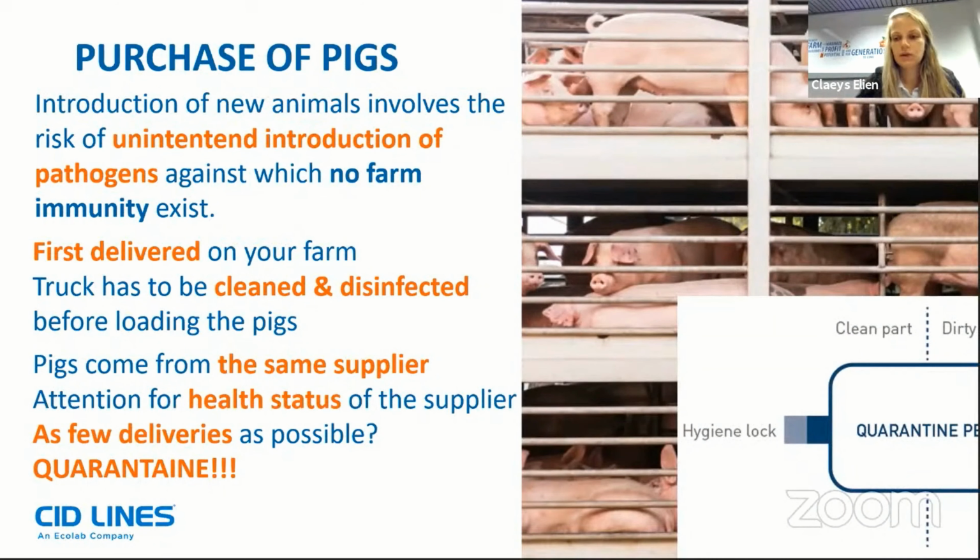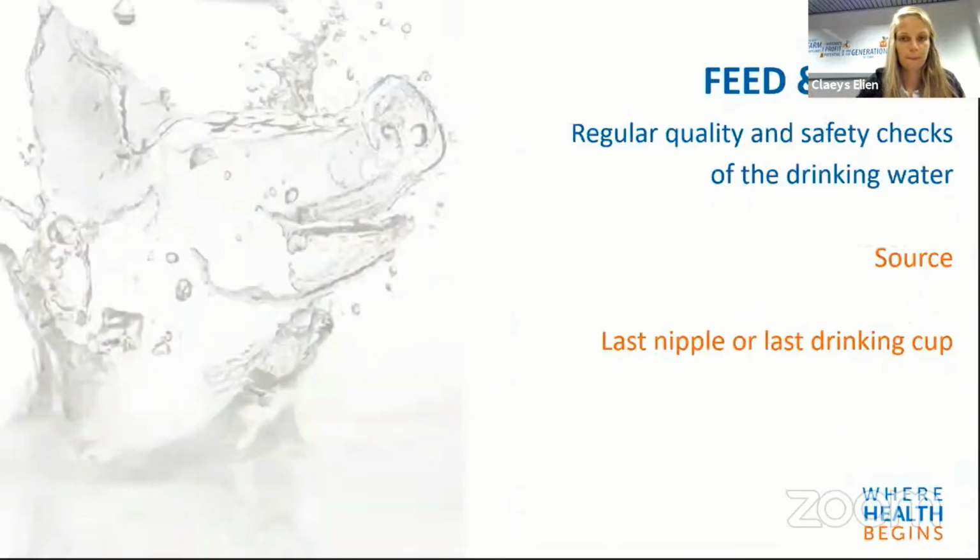So here on the photo, you see the difference between a quarantine pen. So you have a dirty zone and a clean zone. Make sure that new animals arrive in the dirty zone before they can go to the clean zone. Dirty zone is really to take care of a possible introduction of spread of the disease. The clean zone is really the zone where you change your boots, where you wash and disinfect hands, where you change clothes that are barn specific to avoid the risk of transmission.